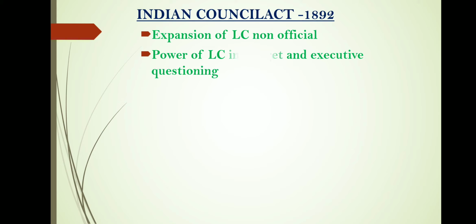So next, power of the legislative council in budgeting and executive questioning. The legislative council was given the power in budgeting and also asking questions to the executive. It increased the functions of the legislative councils and gave them the power of discussing the budget and addressing questions to the executive. So the next, indirect elections to the non-officials.